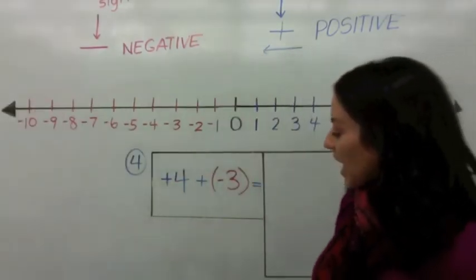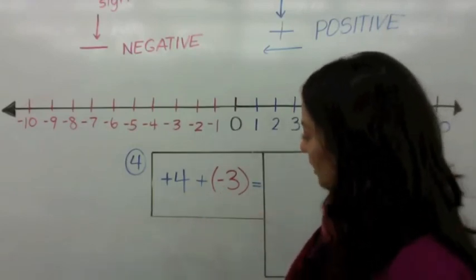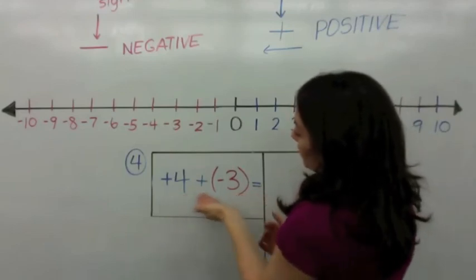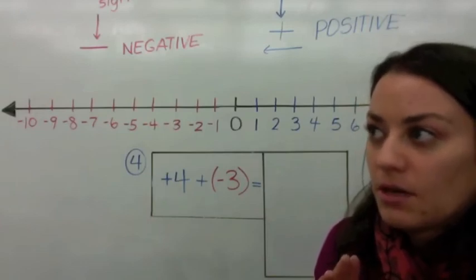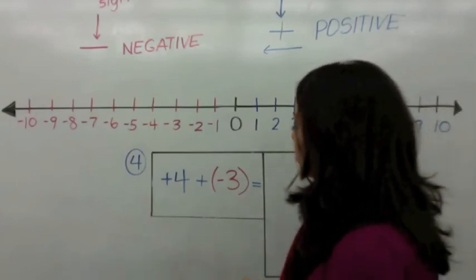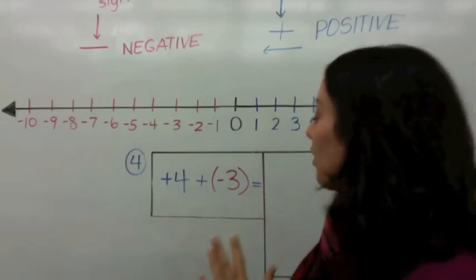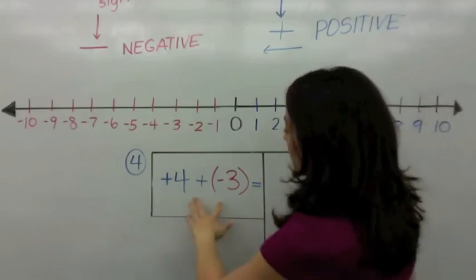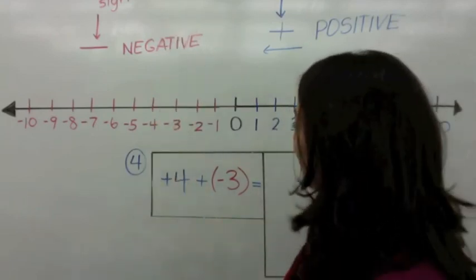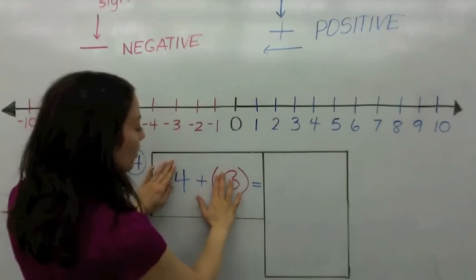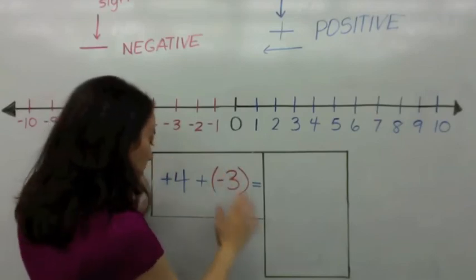Try our last example for today. Read it with me. It says positive 4 plus a negative 3. When you look at these numbers, positive 4 and negative 3, do they have the same signs or different signs? They're different, right? So you sing the song that says, different signs subtract. Keep the sign of the higher number, then you'll be exact. So we're supposed to subtract. Whenever you subtract, you have to put the bigger number on top. But don't look at the signs. You're going to pretend they're both positive. So you want to subtract 4 minus 3.